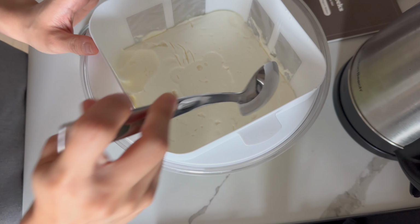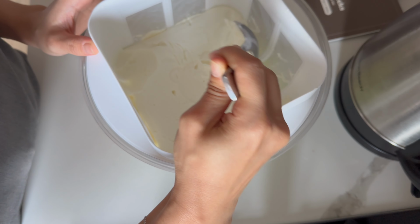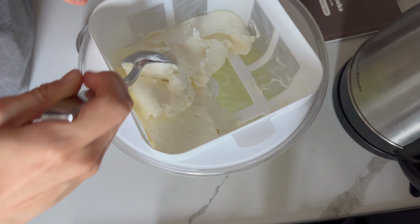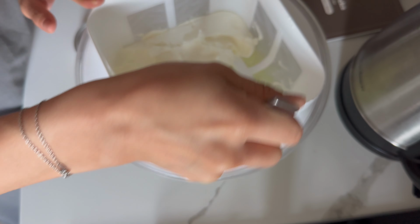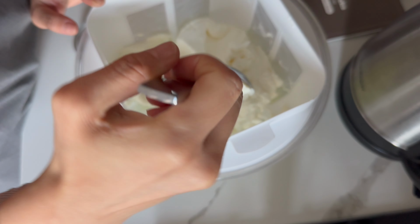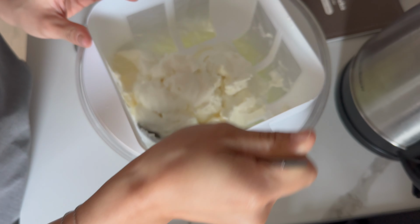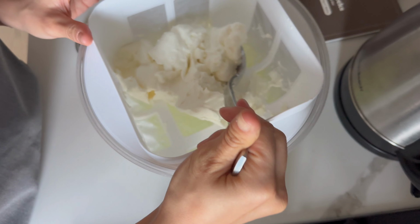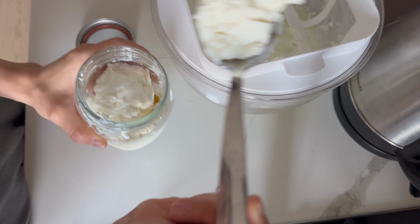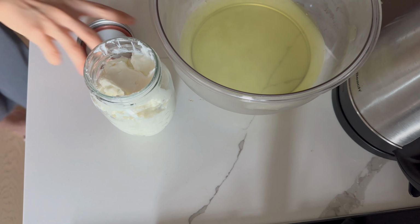So thick. Wow, it's so thick. Really? Yeah. I'm so happy with how it turned out. Even with low fat, it came out really thick. I can't imagine how thick it will come out with whole milk. Probably thicker. Well, it's really thick. I'm so excited for this.